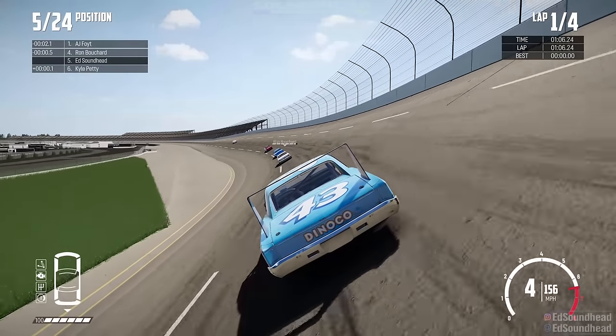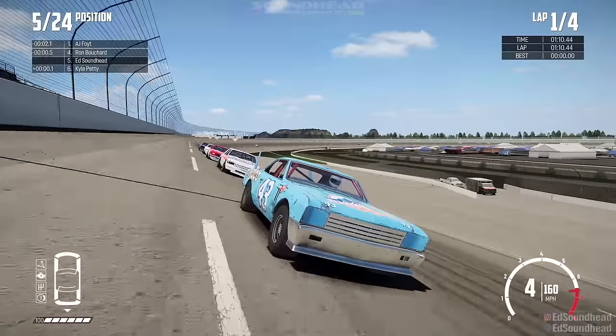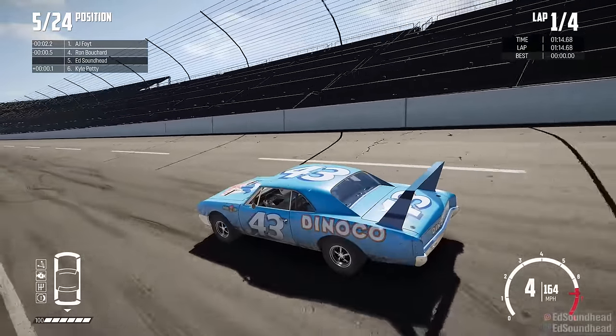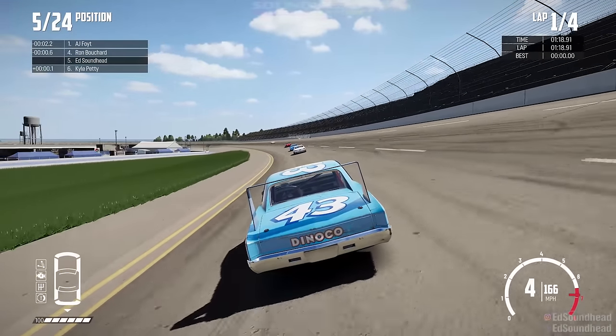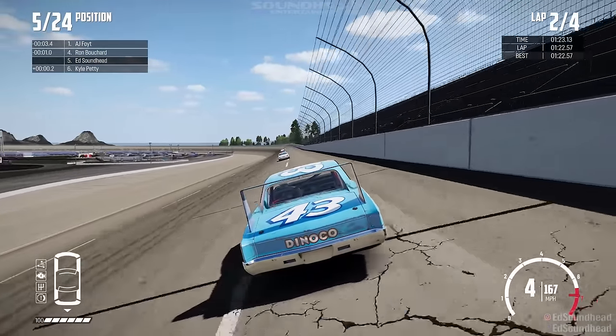Got Ron Bouchard up here. AJ Foyt, the man himself, leading the race up there. So we've actually had a clean opening lap. I am shocked by this. Maybe the wing is bringing us some extra luck after all. Who knows? We'll probably get obliterated at some point, and all that will go out the window. But it's not going too bad right now.